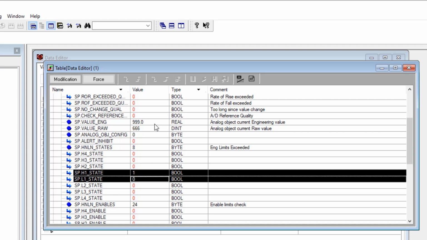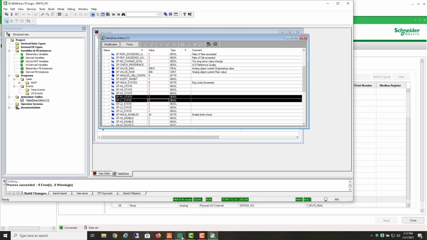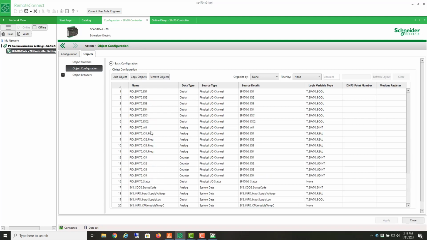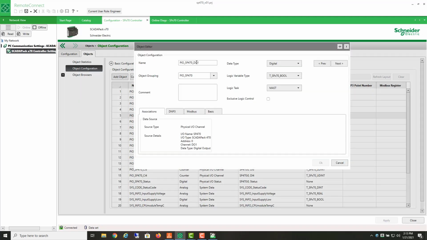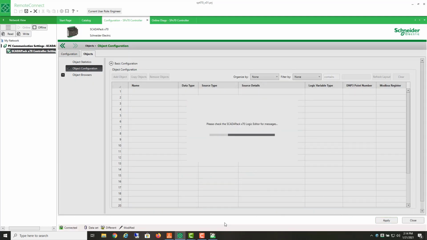Well, let's choose the digital output 1 as our sales valve control for that well. I'll rename that object now. And apply the change.